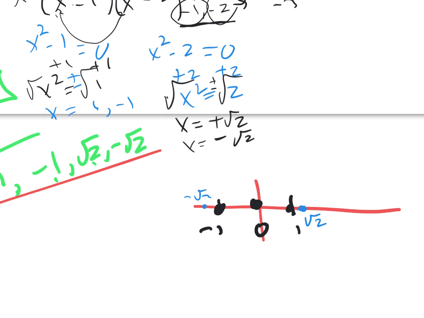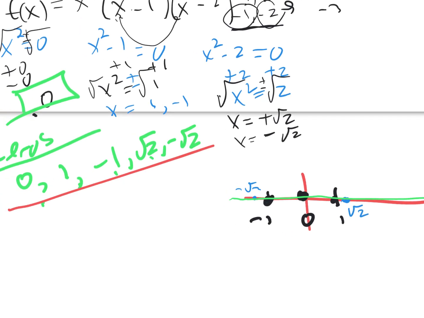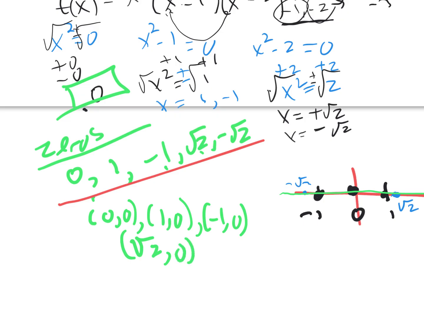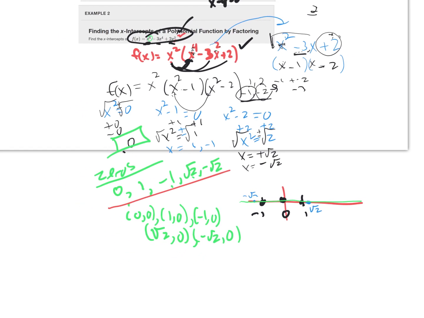Well, if you think about all those dots, what do they have in common? The y value is 0. So they're going to want you to write them out like this. 0, 0. 1, 0, all the y's are 0, negative 1, 0. We continue down here. Square root of 2, 0. Final is negative square root of 2, 0. So that's a good thing to think about. These are what the answers are. This is basically where are they on the grid. Where are they? Go ahead and check your answers. I hope they're right.